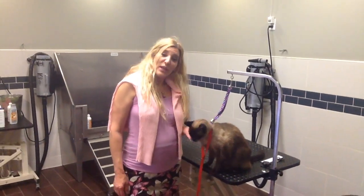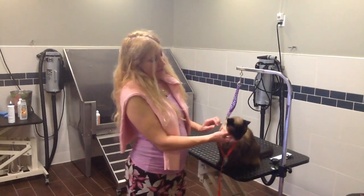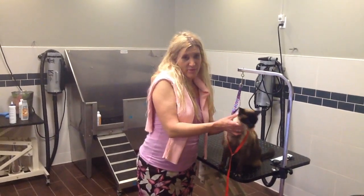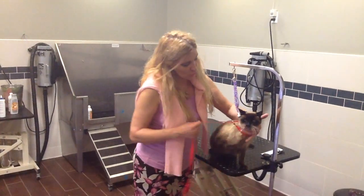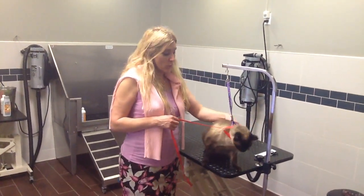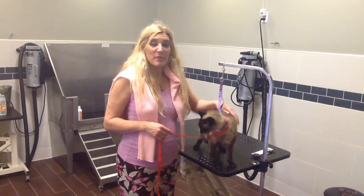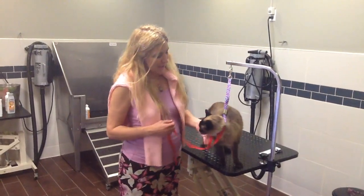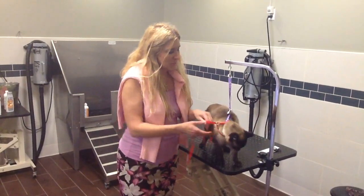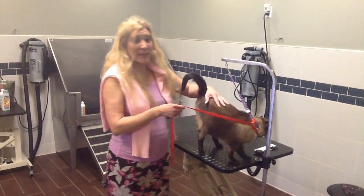Delicious. Today we have a Siamese cat, and he actually is here for a bath too, and brush and all that stuff. But I want to show you a little bit about this kitty. A lot of people think that Siamese could be very aggressive, but in this case he's very mellow. And he's trying to give me memes all the time. He's so cute.